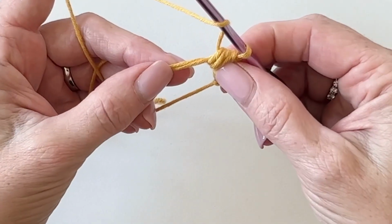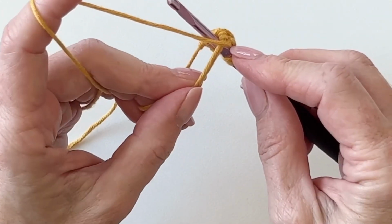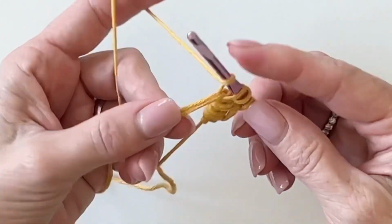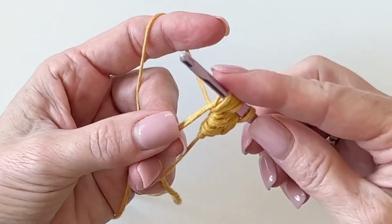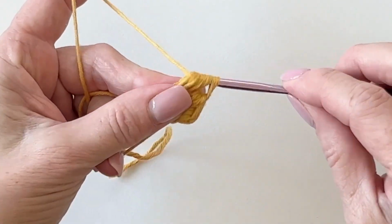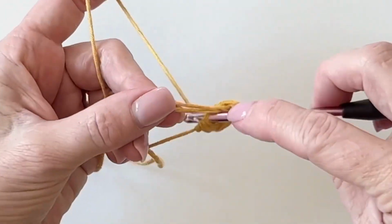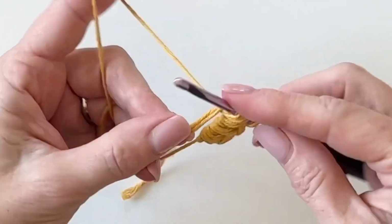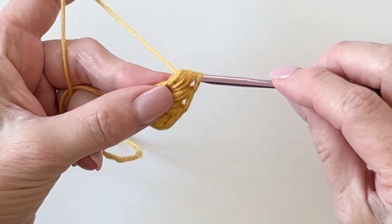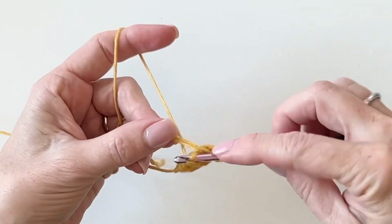So I'm yarning over, inserting my hook into the middle of that ring, yarn over, pull up a loop, and do that 2 more times. Yarn over and pull through. Now we've got 3 of them. I'm not chaining in between or anything. I'm just pulling through. And honestly, with this small yarn, I'm grateful for my Susan Bates hook because it really has a hook that will grab the yarn. Yarn over.